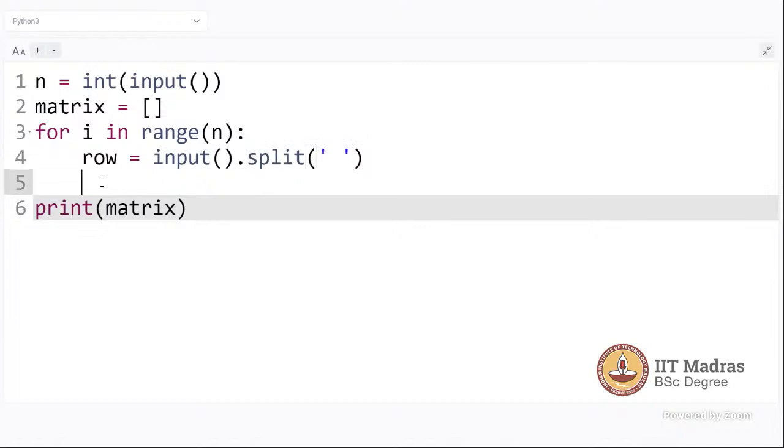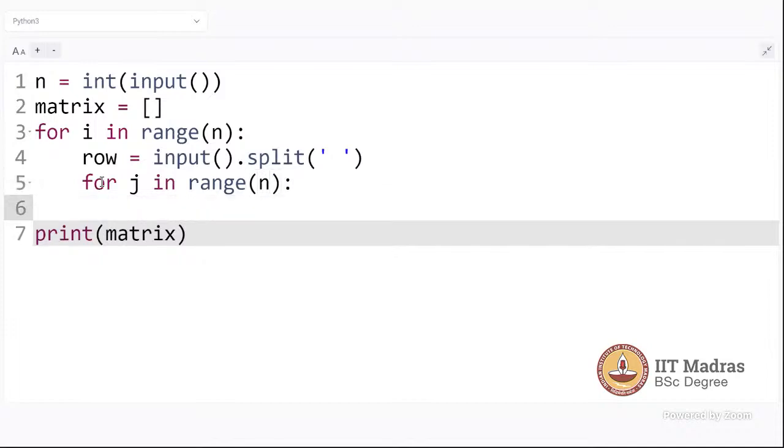Once I convert it, again, it is of the string form, right? We need to convert each value of the row to an integer. So for j in range of n, because the length of row is the same as the length of the matrix.